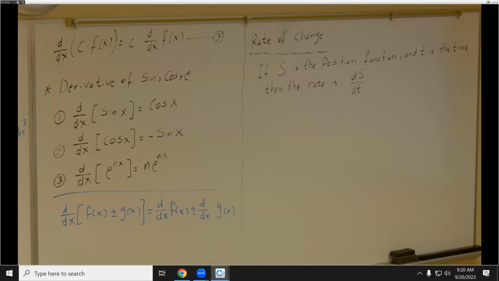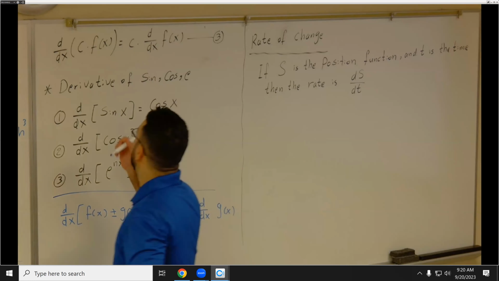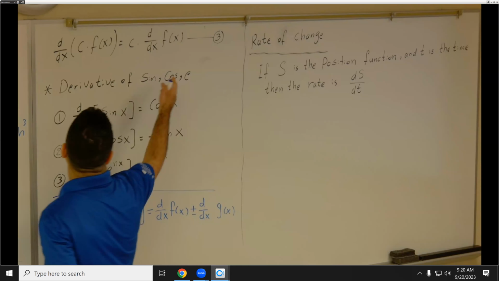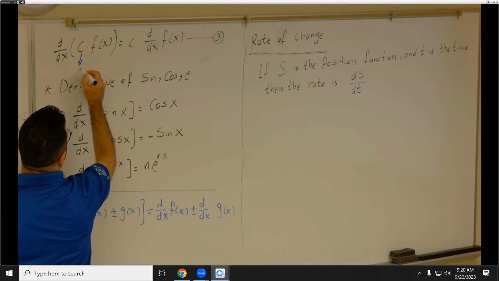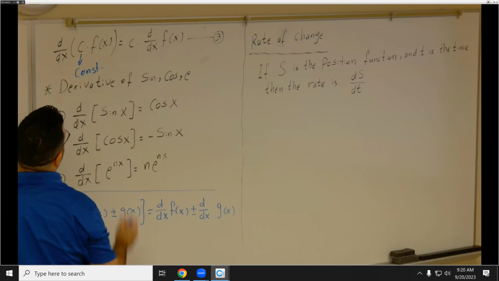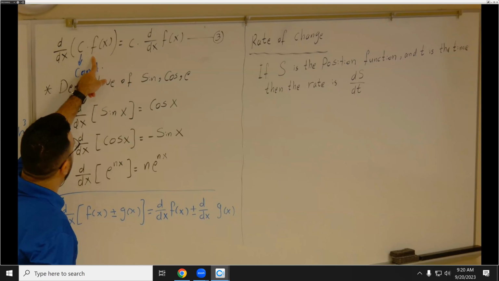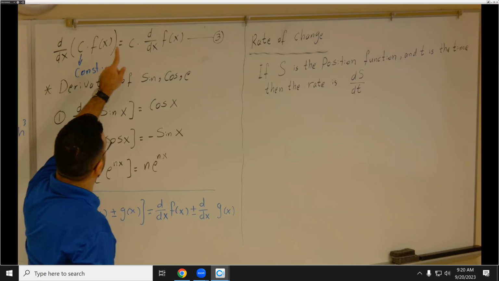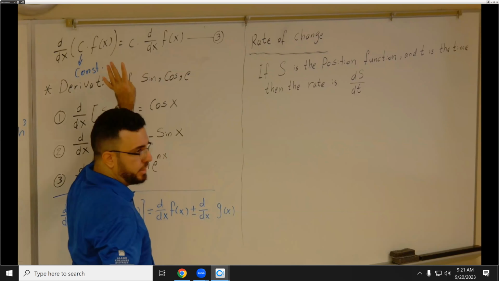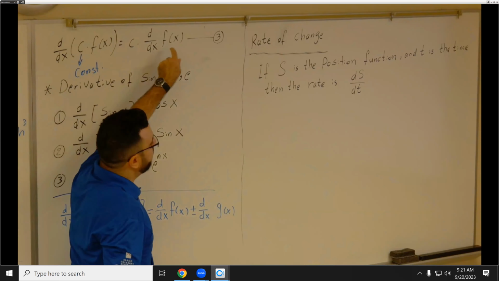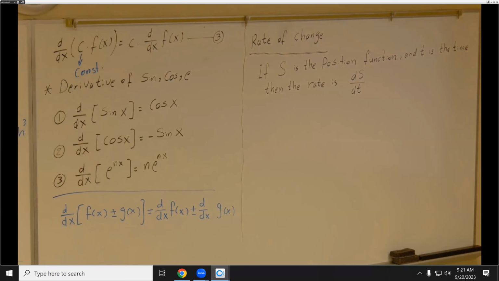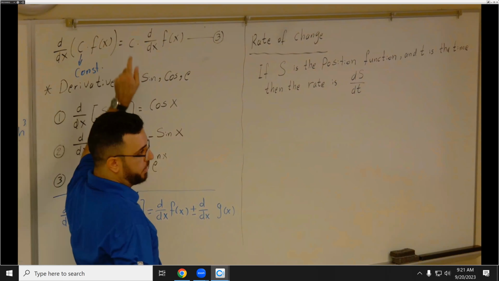So now here's another rule. You can do the same thing with the limit process. If you try it on this one, it'll be the same thing. So rule number 3: if you have the derivative of c, a constant, times a function, it's going to be the constant times the derivative of the function. That's it. How are we going to find the derivative of the function? If it looks like one of these, just find the derivative, then multiply the number with the constant. We're going to do examples, okay?